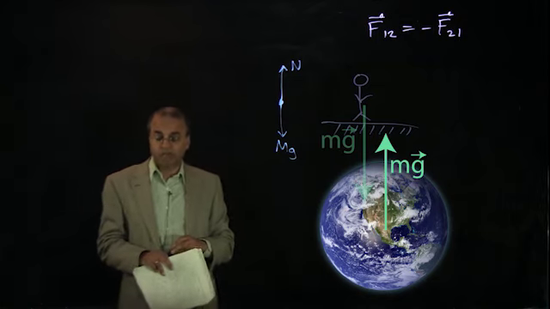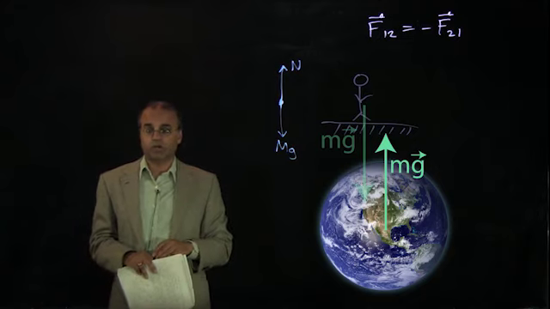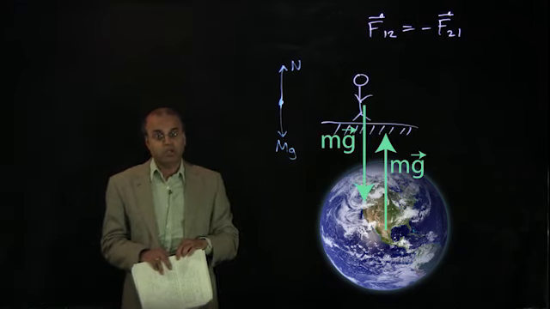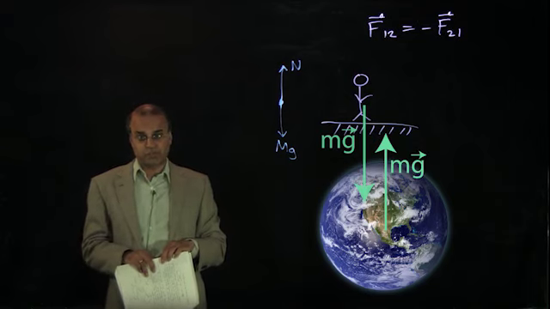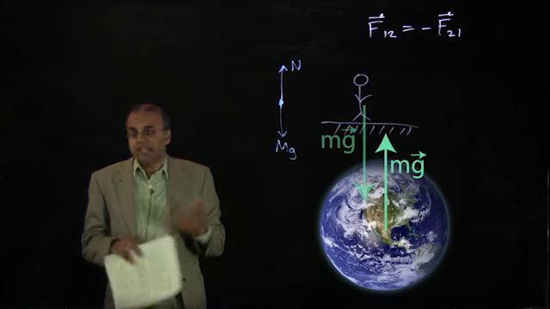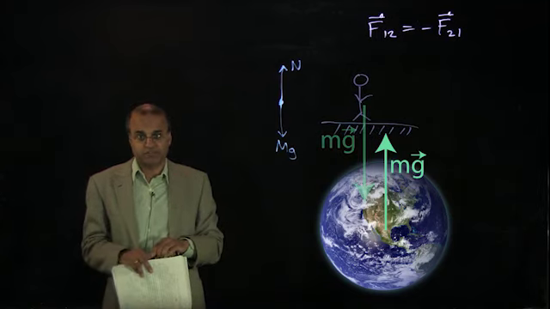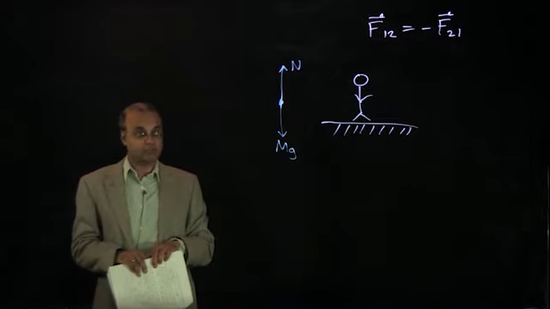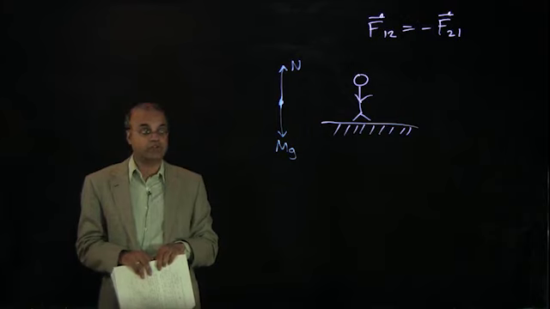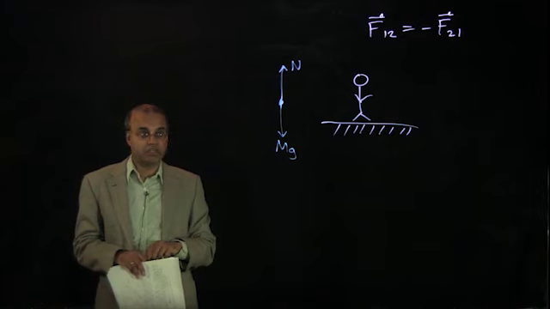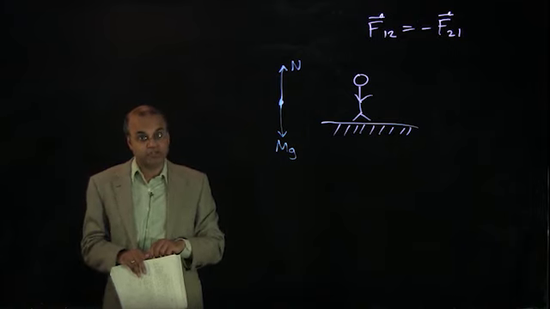Now that might seem remarkable to you if you're just standing around on the floor, that you are exerting a gravitational force on the planet, but you are. However, this is like the example we just talked about a moment ago. The masses are extremely different even though the forces are the same. So the acceleration of the Earth due to this person's mass is negligible because the Earth is so much more massive than the person. But Newton's third law tells us that there is a tiny acceleration on the Earth due to the person. That is the third law pair for gravity. mg downward exerted by the Earth on the person is paired with mg upward on the Earth exerted by the person.